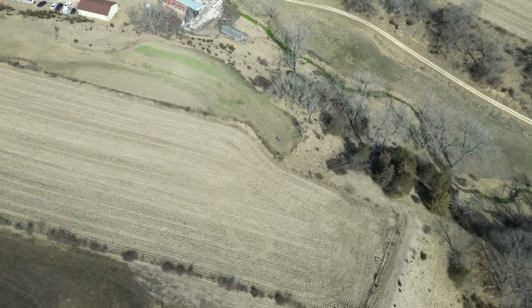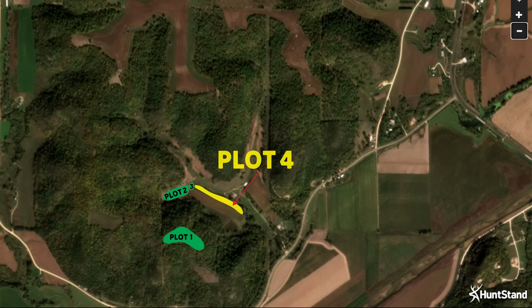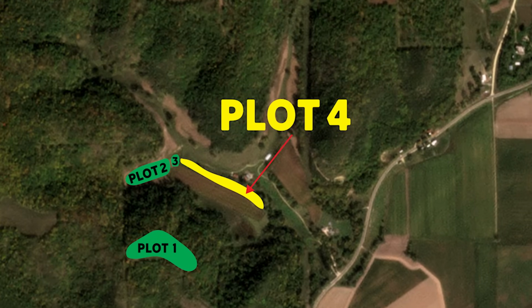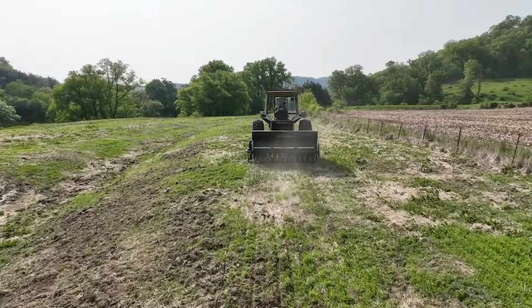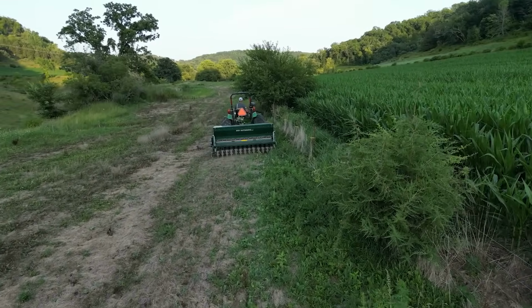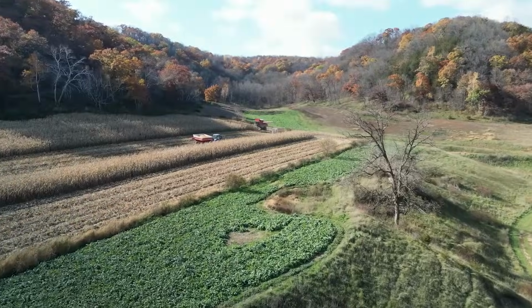We're on to our next spot. We're going to call this one plot 1, 2, 3, plot 4. So we're getting creative with our naming here. This one we're going to break into 2 plantings. Last year this was in beans, and then I drilled with that PH Outdoors no-till drill the winter greens in late July. It did really, really well here too. I mean, that stuff did awesome everywhere I planted it.